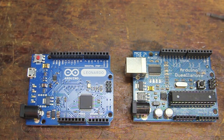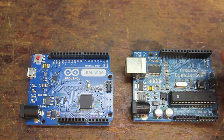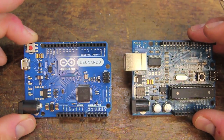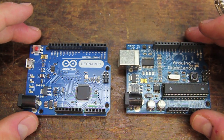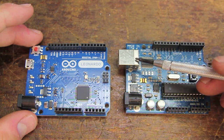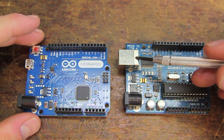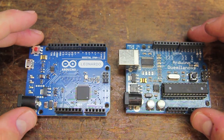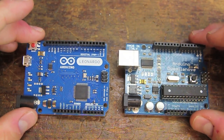What's really cool is there's no more FTDI chip here, which was a serial to USB converter. That may sound like fancy complicated stuff, but if you've used an Arduino before, you'll know that the Arduino acted as a COM port, which really converted USB down to a much older technology of serial ports. If you are older than a certain age, you'll probably remember using 9-pin or 15-pin serial ports.